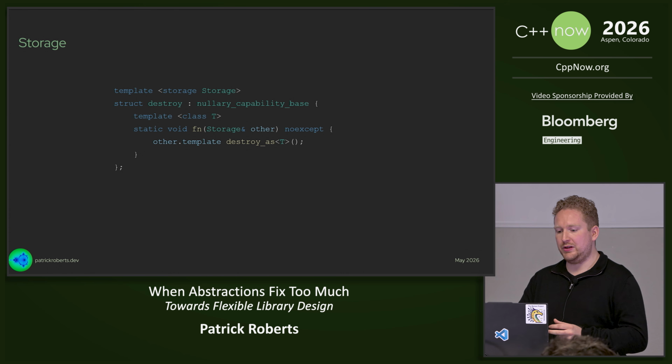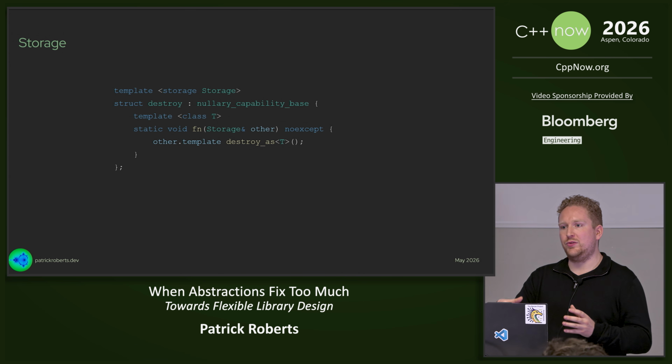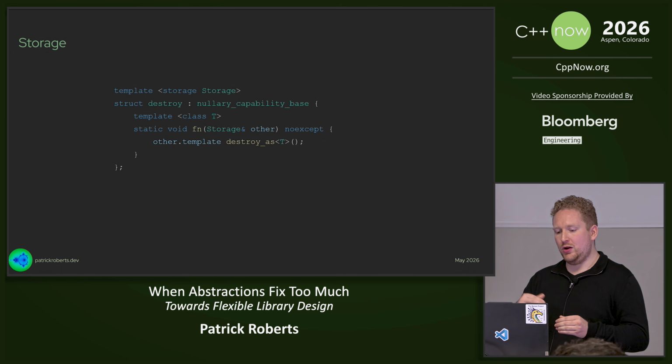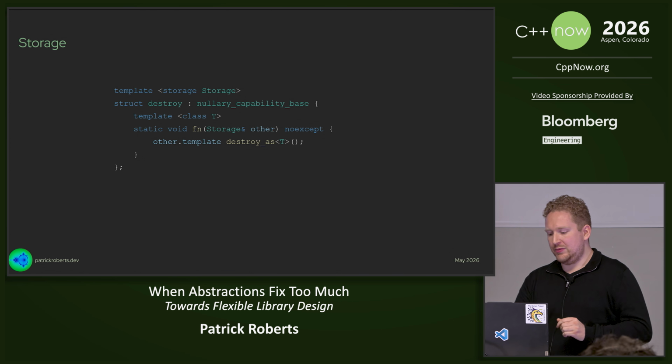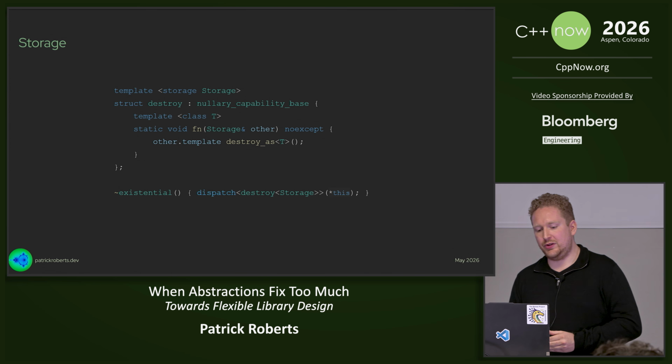That's very important because that's what creates the closure. You have a type T known to the function pointer. The signature doesn't indicate anything about T, so you can use that on a type erased object. But its implementation knows how to retrieve the concrete type. And that implementation is the same for all concrete types for the destroy specialization for a given storage policy. So that's why the template parameters are in two different places.